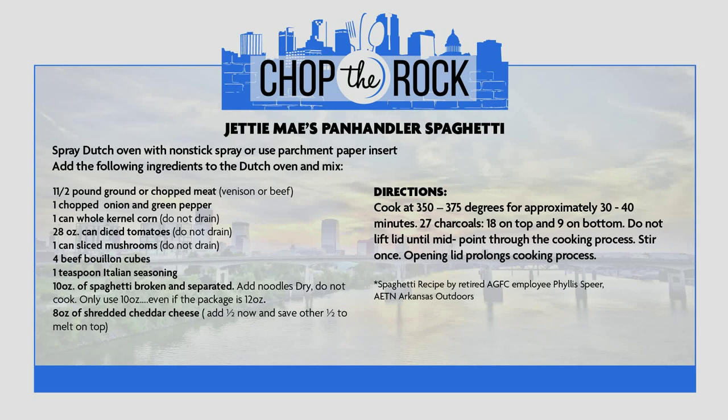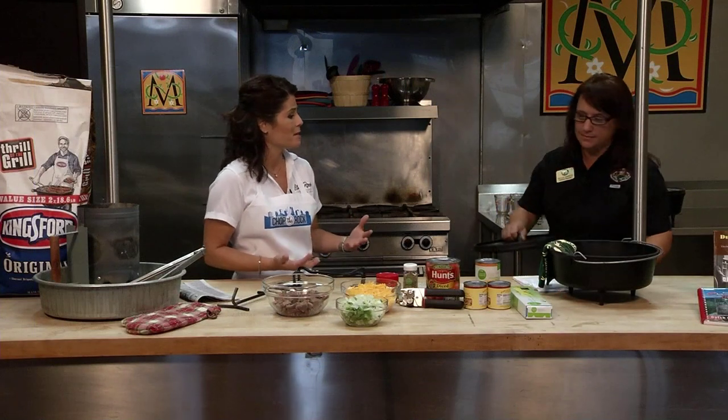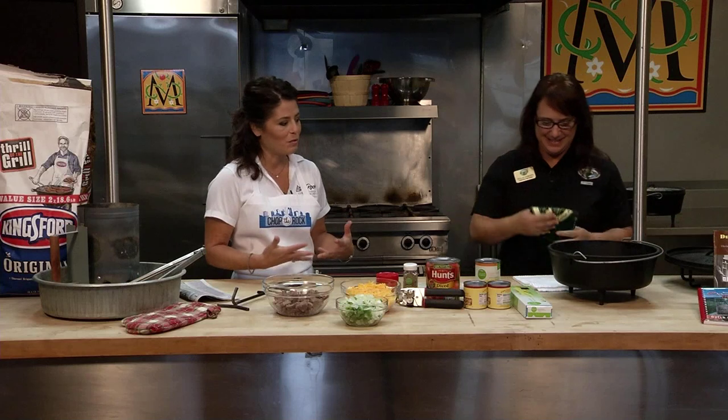All right. And so this is what I call a dump recipe. You kind of dump it all together. And so you'll have just a one pot meal right in here. Those are great because it's less cooking in different things that you have to watch, and it's way less cleanup at the end of the meal. And who wants to be happy and stuffed after a meal and have to do a whole bunch of cleaning.